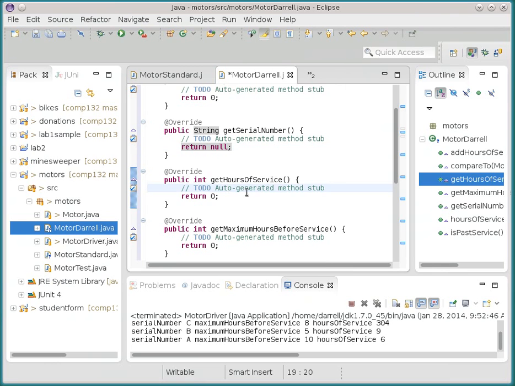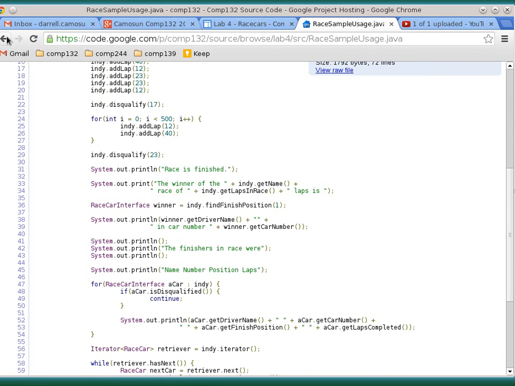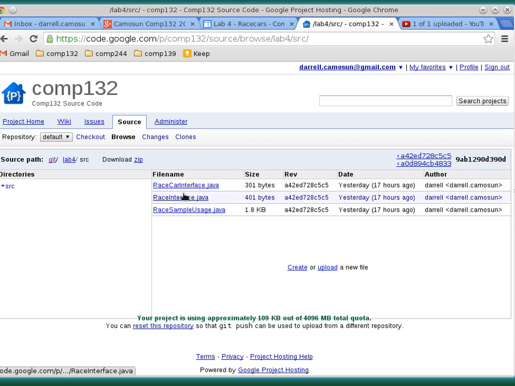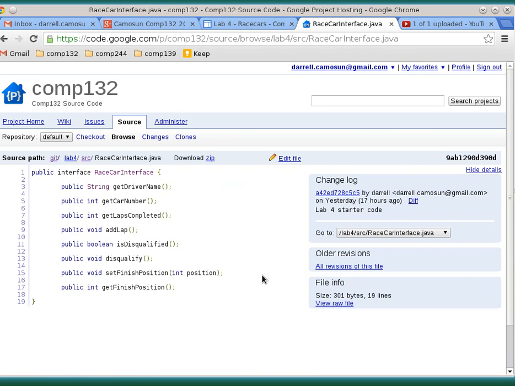Back to where I was. That's how we got onto interfaces. I gave you the interface files for those things. If we go take a look at them, back into source, there's your race car interface file, and oh, look at that. It's got nothing but the name of the thing, and there's the methods that you have to write for this thing in order to make it work. So a bunch of getters, get the driver names, somebody comes along and says, oh, your race car, record that you added a lap, etc.